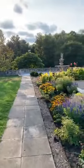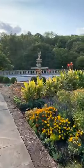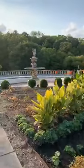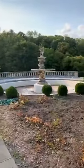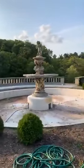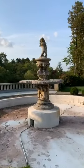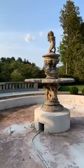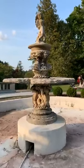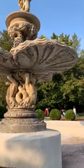And we see the last fountain down here, the Cherub Fountain, which was installed in May of 1915 in this great semicircular base. And you see the way that the water sort of flies off the cherub, past the dolphins, onto this three-part shell base. And since the fountain is drained, we can get close and we can actually see that these are shells.